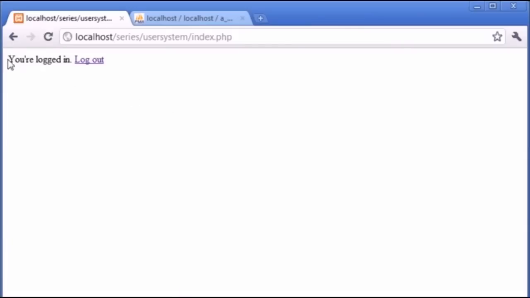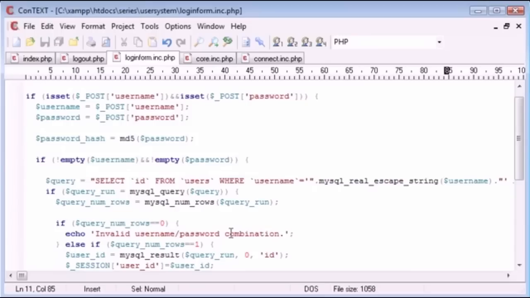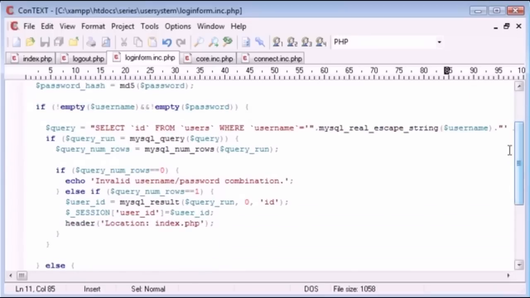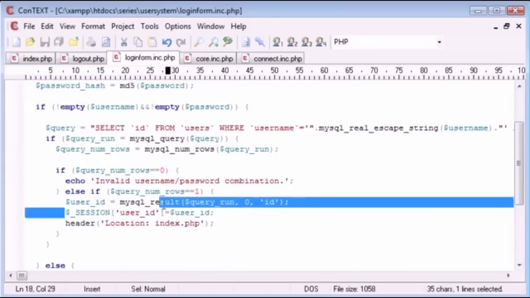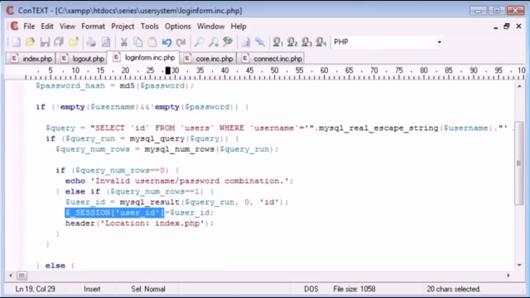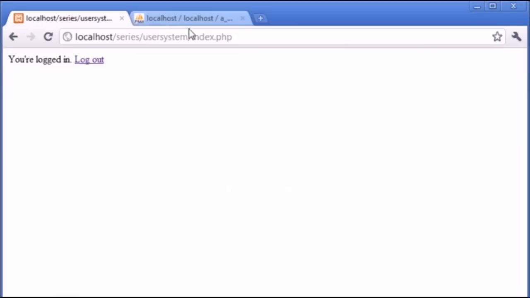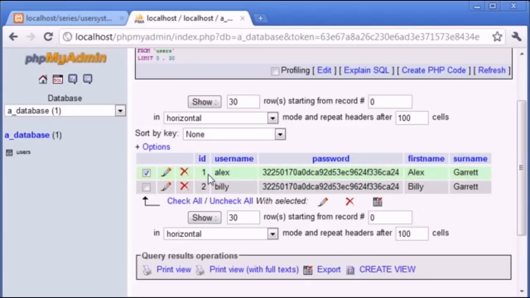You'll see that we have you're logged in, log out, that's absolutely fine. Now, the one thing that we're missing to round off our website once a user's logged in is we're not displaying specific information about the user that is logged in. You already know that the user's ID, which is unique to each user, is stored in a session here. So at the moment, this session will be equal to 1 because I've logged in as Alex, so the ID has been set to 1.